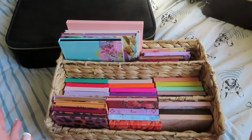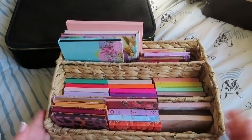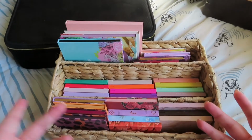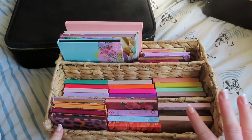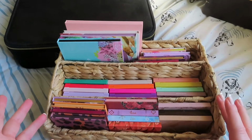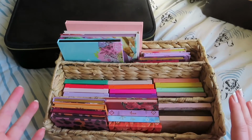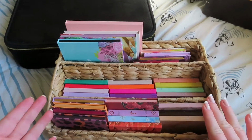Hopefully the colours and everything show up alright with the natural light. I'm going to do my absolute best. I'm doing this because, as I've probably already mentioned, when I did my eyeshadow palette declutter, unfortunately I was out of frame when I was showing each individual palette, so this is going to give you a good, thorough look at the eyeshadow palettes. I'm going to open every one, show you them, talk a little bit about them. I'm probably not going to swatch, simply because there are so many palettes here, and if I swatched things I would be here all night.